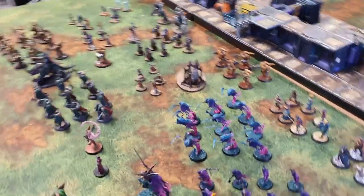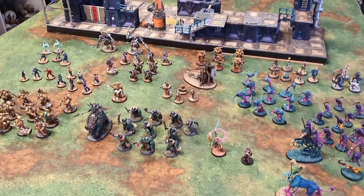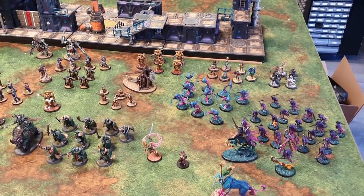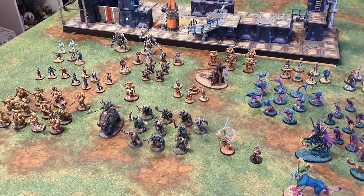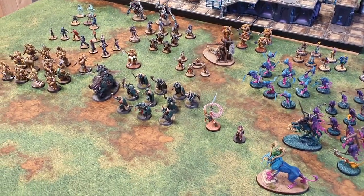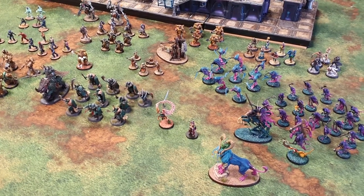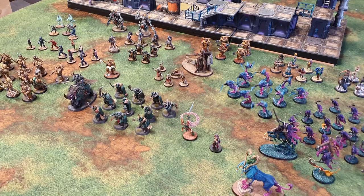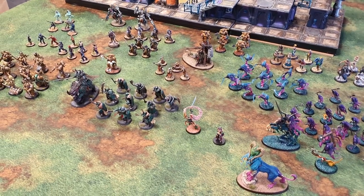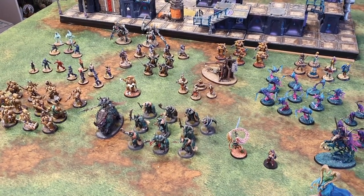That is everything that I painted during lockdown. I'm quite happy considering — I'm still working to some degree and I've been looking after my daughter a bit more than usual because obviously her nursery has been shut. So I haven't had a great deal more time than I would have usually. There's been some evenings where I've had a bit more time, but on the whole not a great deal more. It's just been nice to get stuff painted. Not being able to buy new stuff for a couple of months really does make a difference — you actually get on with some of the old stuff. I'm gonna try and be good going forward. Famous last words — we've all said that before, haven't we?